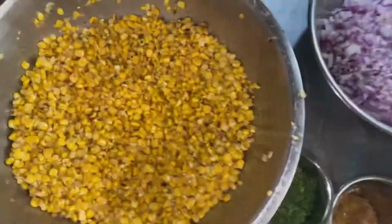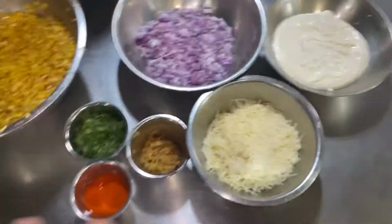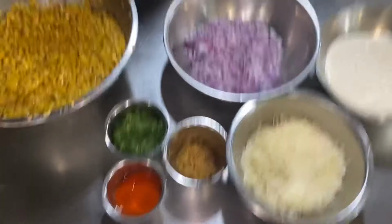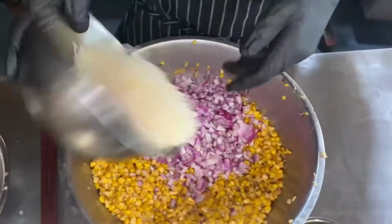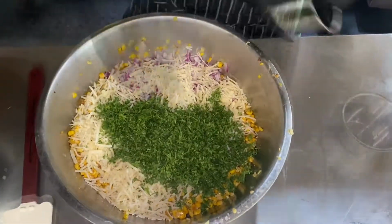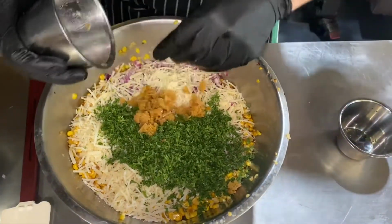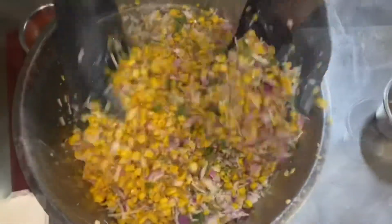Yep. So the corn's out of the fridge now. It's nice and cool. We've got all our things. And now comes the really difficult part. We just put it all in the bowl. Onion, parmesan, parsley, the finely chopped preserved lemon, and then give all your dry ingredients a good mixy-mixy.